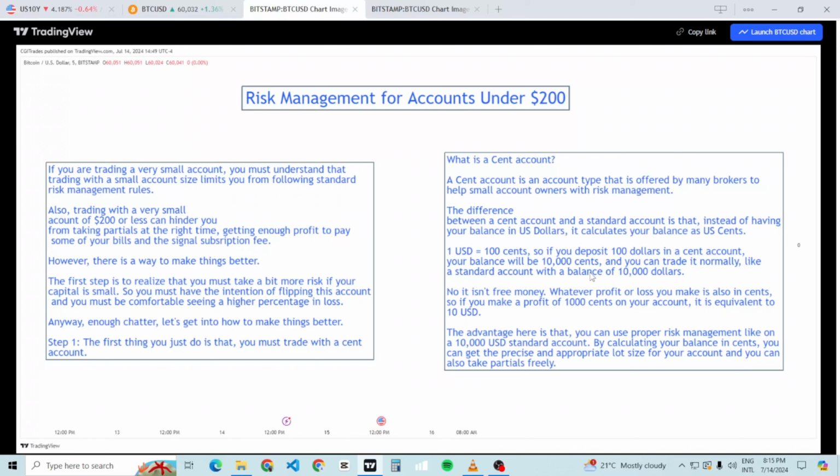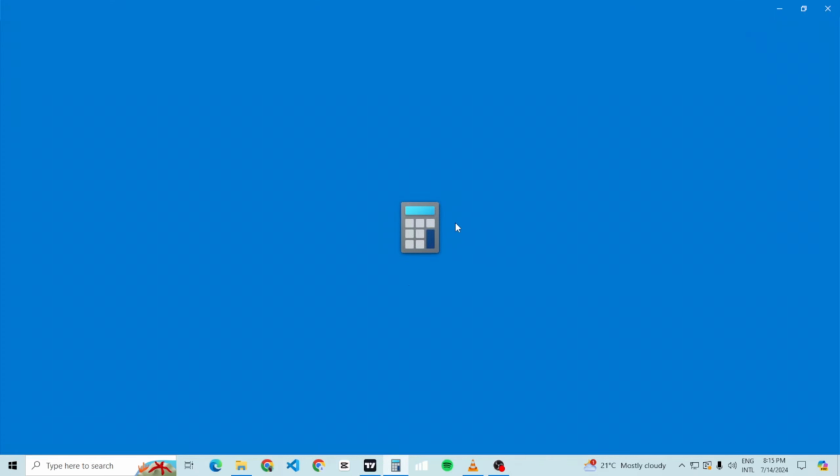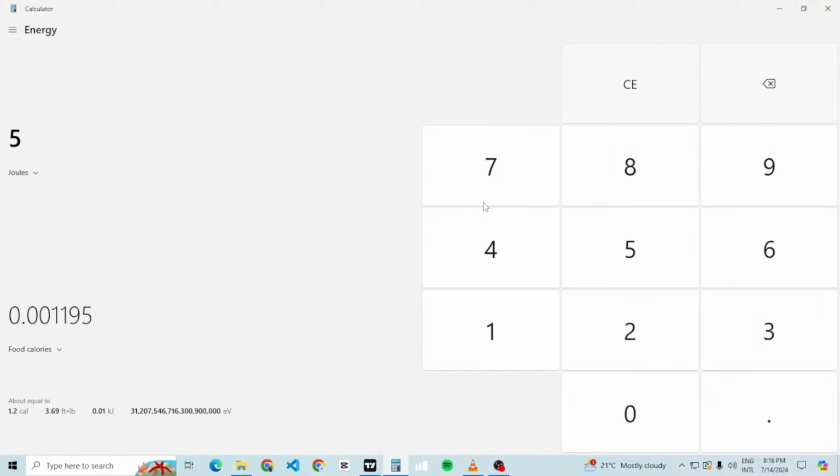Let's say you have a $100 account now, and you want to risk maybe only 5%. You want to have a risk of $5, right? You only want to lose $5 on this $100 account. So you say, I want to risk $5, but the stop loss is 30 pips. Imagine that. Let's say the stop loss is 30 pips. You now go to your position size calculator. Let me pull up a calculator here. So you have $5, right?